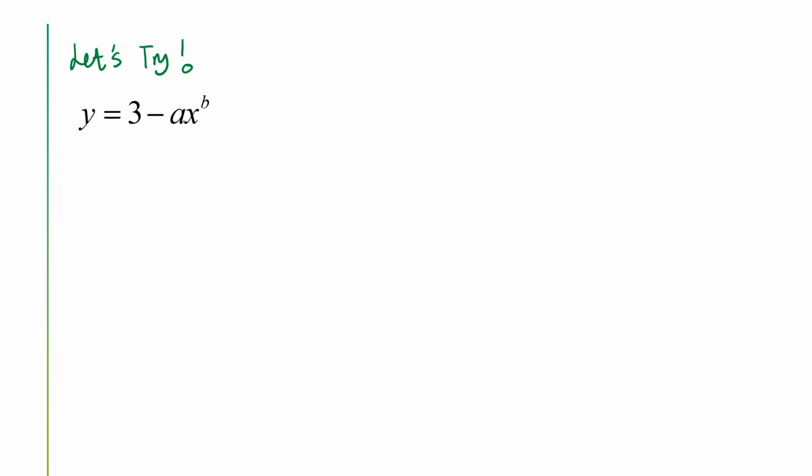Right, let's do another question. So this question here, it's a combination of what we have learned earlier. That means you have y equals something minus something, or y equals something plus something. But it also involves ax to the power b. Where if you were to recall in the earlier slide, we did something like y equals ax to the power b, right? You have to apply the logarithmic functions so that you can actually bring the power to be the coefficient.